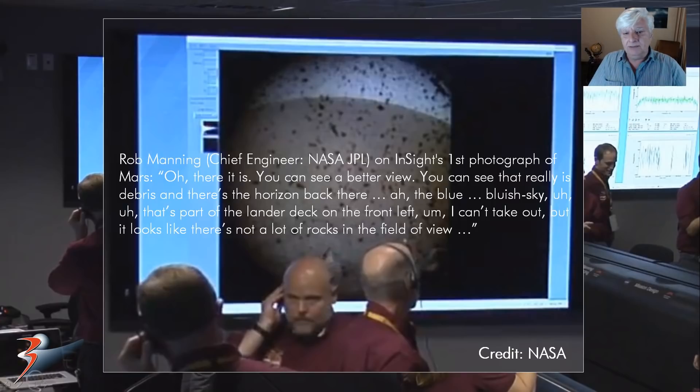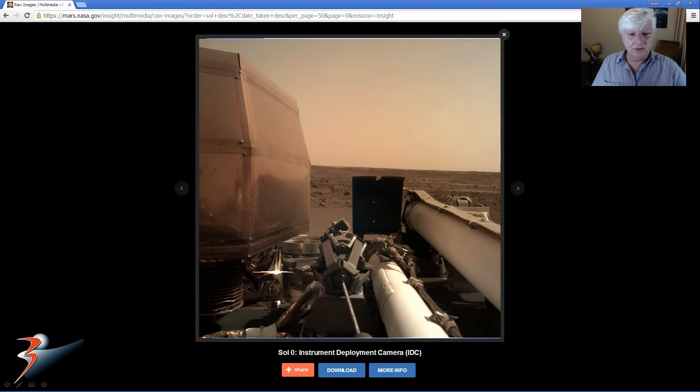I wish they'd make up their minds. Whether it's blue or not, who cares — just show us the true colour, and it will save them so much time in processing images if they don't have to apply this ridiculous filter every time. So let me know what you guys and girls make of that statement and the original photograph, and why they keep applying this sort of filter.